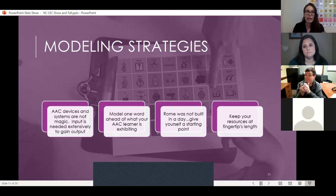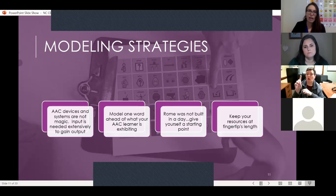So I always recommend to my classrooms, take these core boards, tape them on the desks in multiple different areas: in your kitchen, in your math center, in your circle time area, any of those extra centers. Just have them there and available so that you don't have to go around like, oh, wait, where's that board? And with your AAC users that have a personal device or a specific one, that's one thing to work into your roadmap: how you're going to transfer that from place to place.